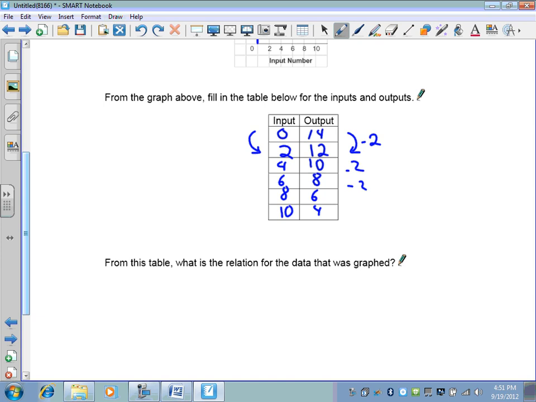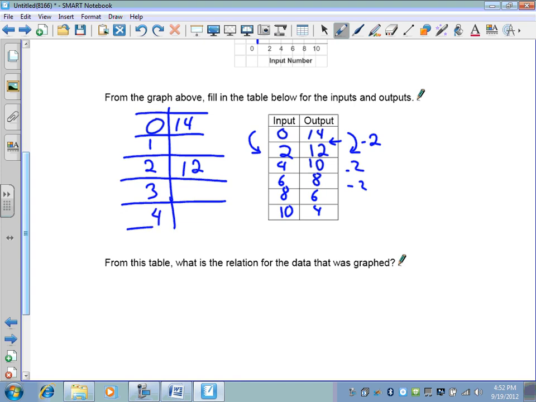So I know if I'm going down by 2, if I were to have an input of 0, I know that goes to 14. An input of 1 and 2, I want you to see if you can figure out what's in the blanks. And you can pretty well figure it out. It's pretty easy. 14, something, 12, this is counting down. So if I have 14, I'm going to go down 1, go down 1, go down 1. I'm going to be subtracting the n.